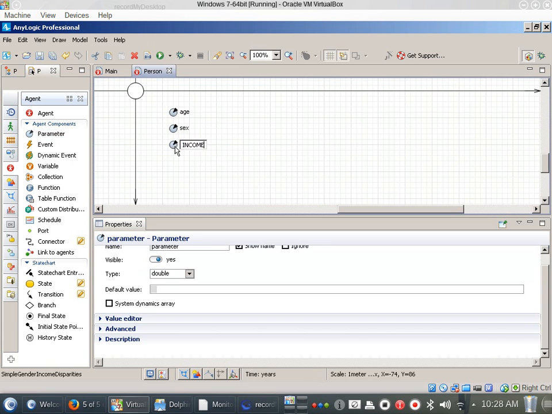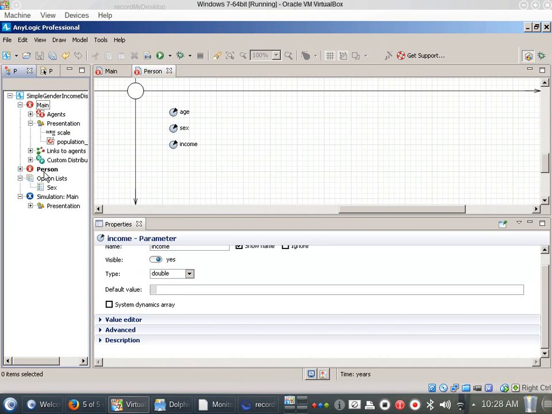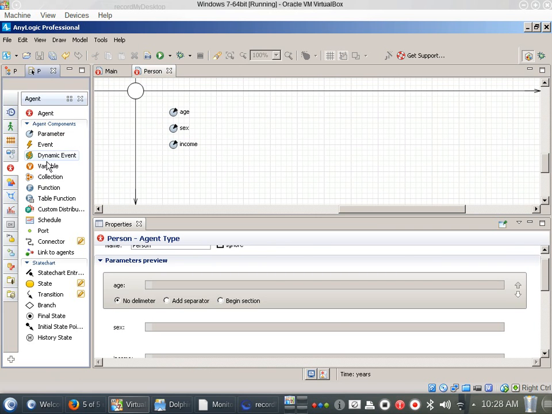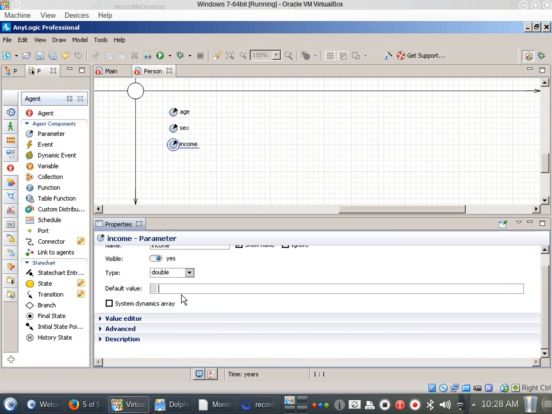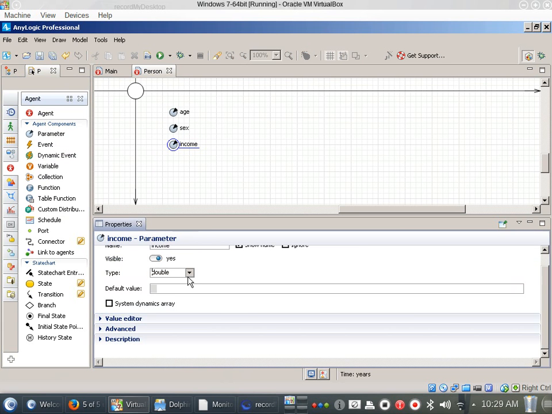person. We're going to call it income. Notice this is in person, okay? It's in person, okay? So I double-clicked on person, and then I went to the palette, and I dragged from the parameter into there for their income, okay? People okay with that? And we're going to leave it as a double precision value. I mean, we could try to impose something on it. We could say it's a currency or something. We're just going to say it's a double, okay? Okay, that's great. Now, ladies and gentlemen, that occurred to person. Anyone need help with that?